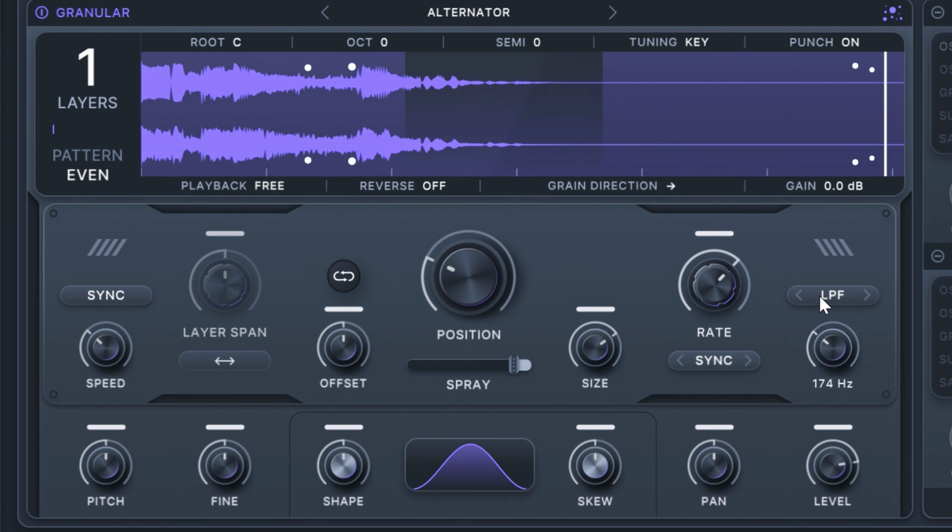The granular module or layer gives you everything you want from a granular synth. Most importantly, the position of where exactly the grain of the waveform should be grabbed from, the spray and speed.